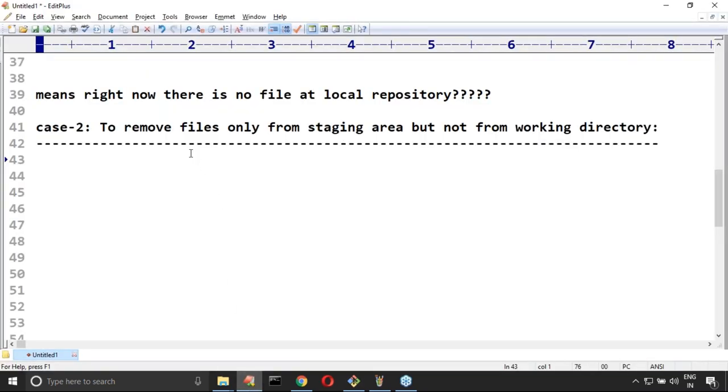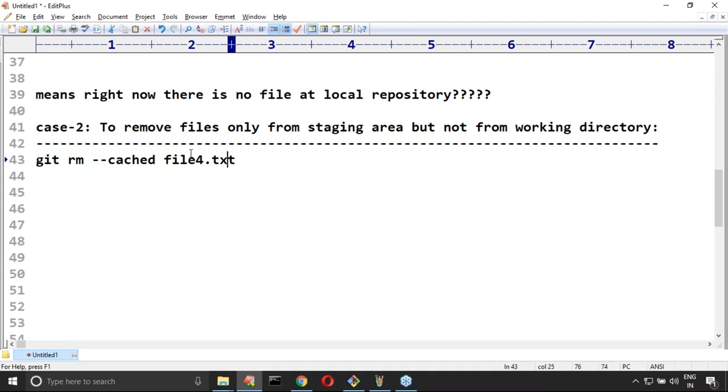What command do we require? git rm --cached. Remember this one, not staged. Compulsorily we have to use git rm --cached file4.txt.